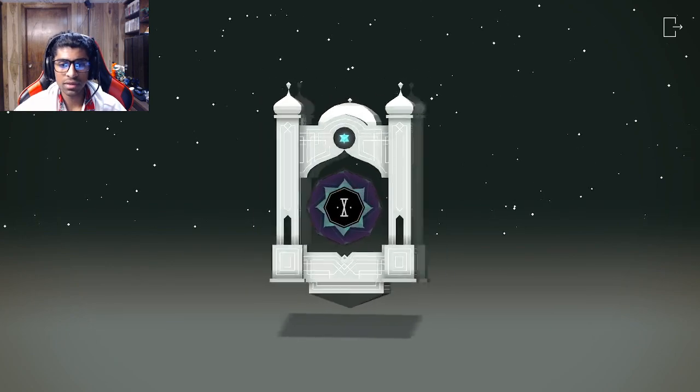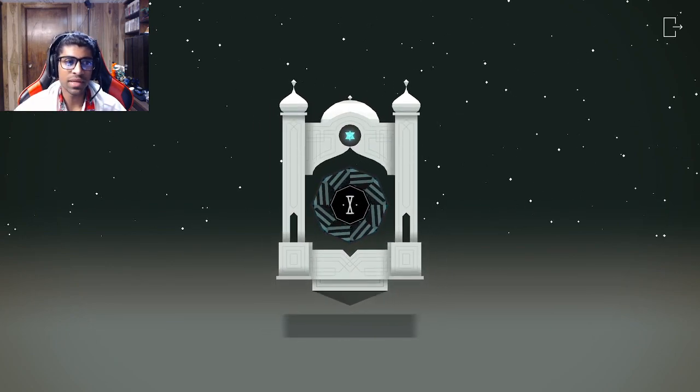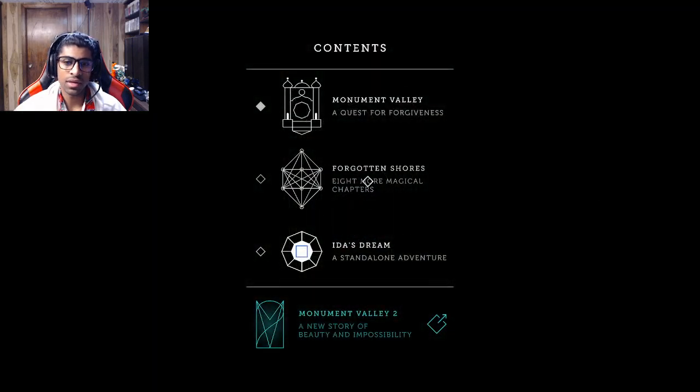So there are 10 levels in the base game. There are 8 of the Forgotten Shores and Ida's Dream. And then there's the second game, which I do have, which I will be playing. So this is just one little one-off level that they did for charity. They probably sold it for $2 on the App Store, but here it's included. And then we have the Forgotten Shores.